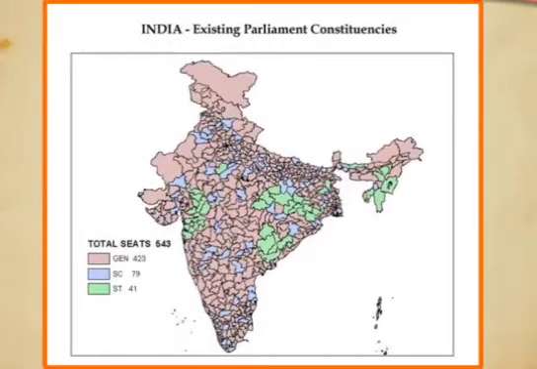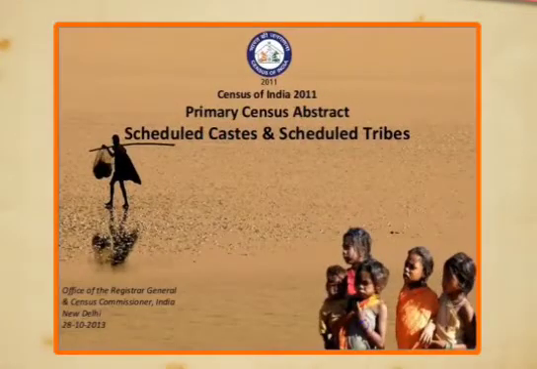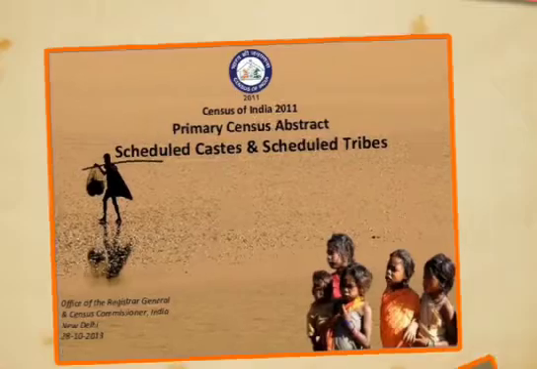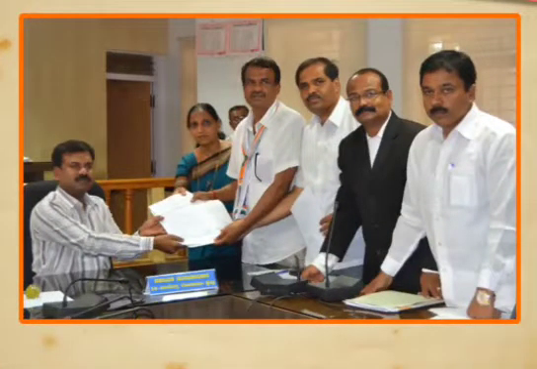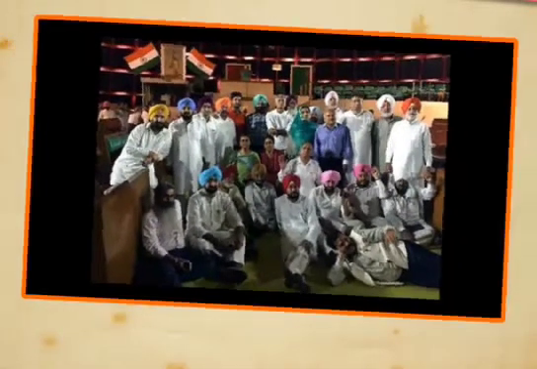India is divided into 543 constituencies for the purpose of elections. 1 representative is elected from each constituency. Seats are reserved for scheduled castes and scheduled tribes. Any person who is a citizen of India and at least 25 years of age can contest for Lok Sabha elections. Lok Sabha is elected for a period of 5 years, but it can be dissolved even before it completes its full term if a no confidence motion is passed in the parliament against the government.